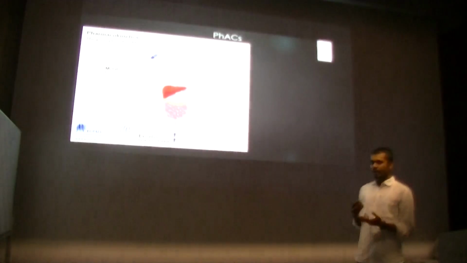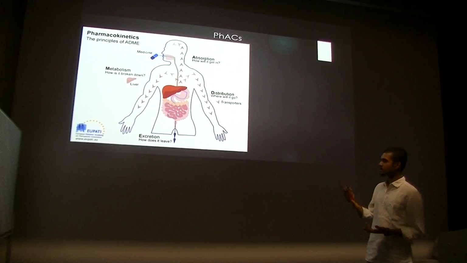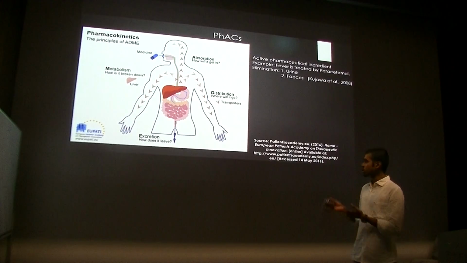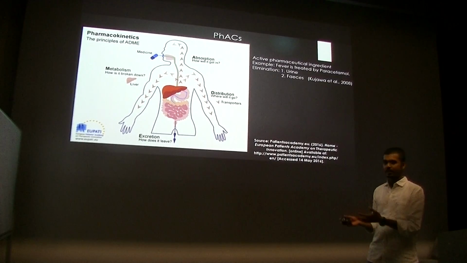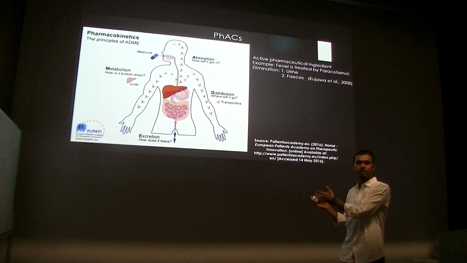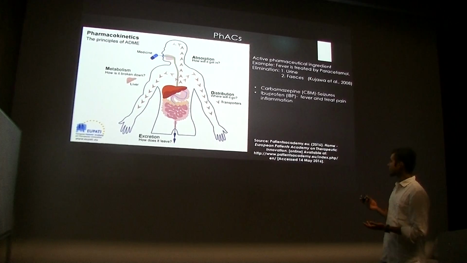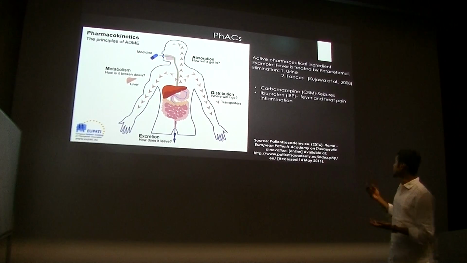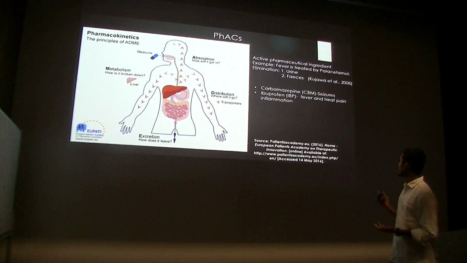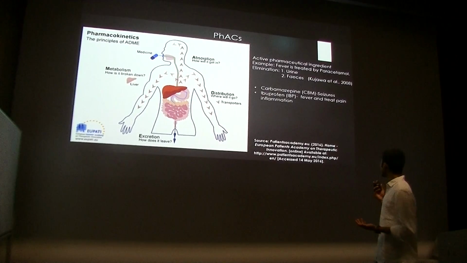Now, if you look at the basics, once the medicines are ingested by the body, they are metabolized in the liver and excreted in the form of urine and feces. So this is the method in which these compounds get introduced into the wastewaters. The examples are carbamazepine, which is used in the treatment of seizures, and ibuprofen, which is used in the treatment of fever as well as pain.